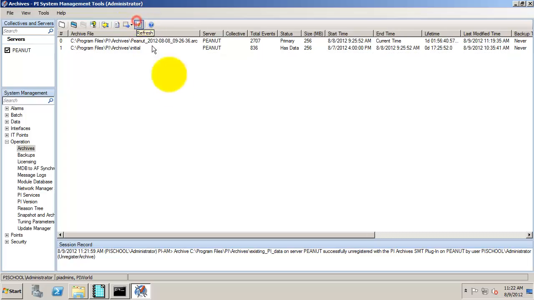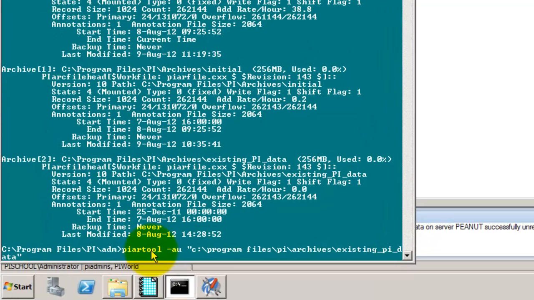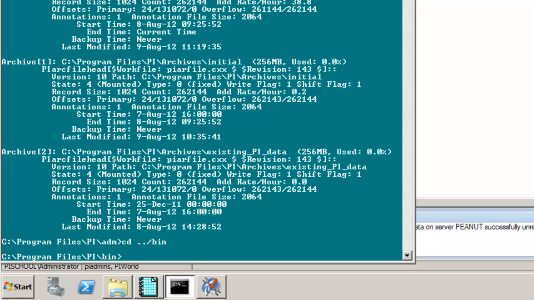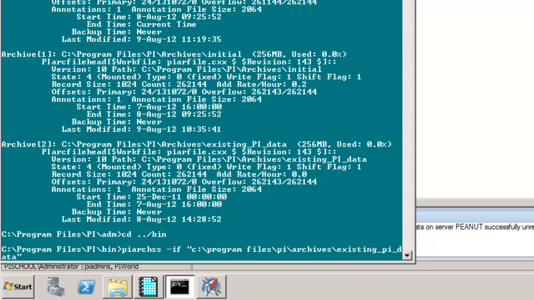Once we can verify that the archive has been successfully unregistered, we can use the offline archive utility in order to start reprocessing. This utility is located in the bin directory. The syntax we'll use is piarc -input file, the path to the archive to be reprocessed, -output file, and the path to the file we'd like to create, the new archive.